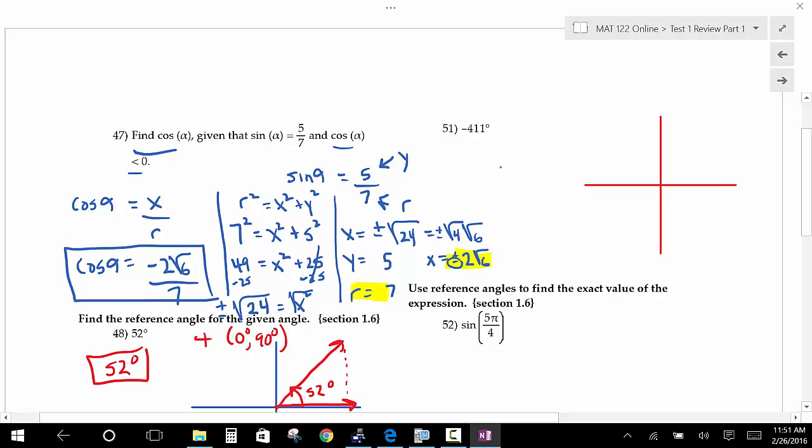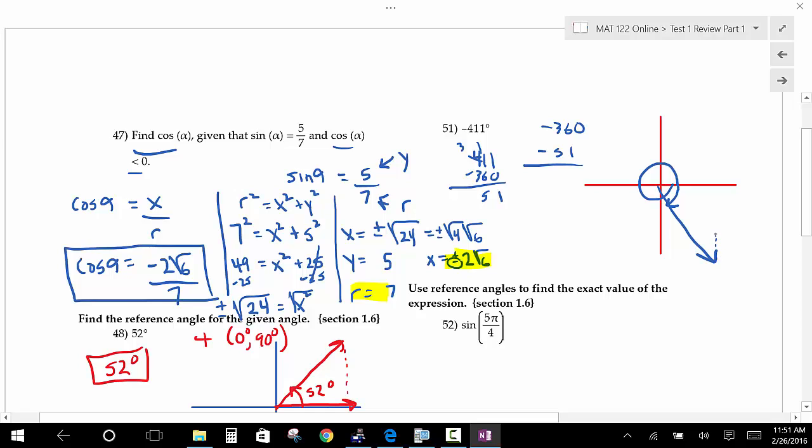Now, this one is clockwise. So if you did 411 minus 360, now you're going to have a leftover negative on this. This would go like this. It's 51 degrees. So what's happening on this problem is it's going clockwise, which is negative 360, but then it's going an additional 51 to get to that point. So you basically are going to be terminating in quadrant 4. Okay, so we do that.